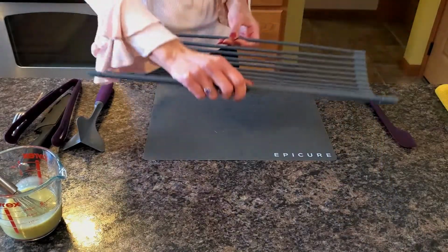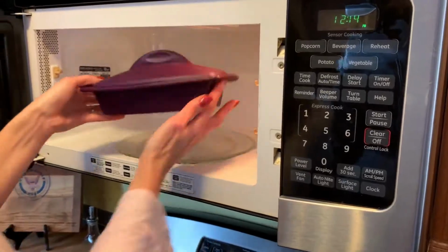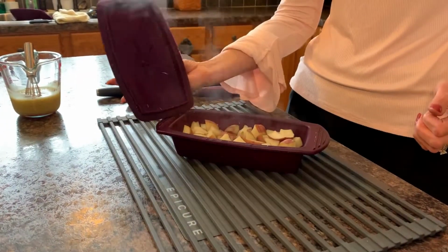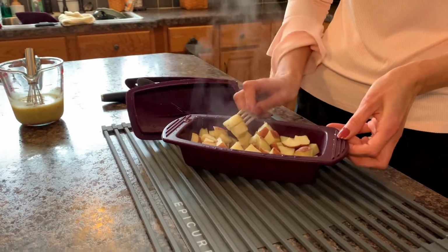Okay, I just heard the microwave go off, so we're going to get ready. And to get the potatoes out of the microwave, I'm just going to set down our roll-up wrap. We're going to be using it as a trivet today. These are done, which I know they will be. Nice and soft, exactly perfect.